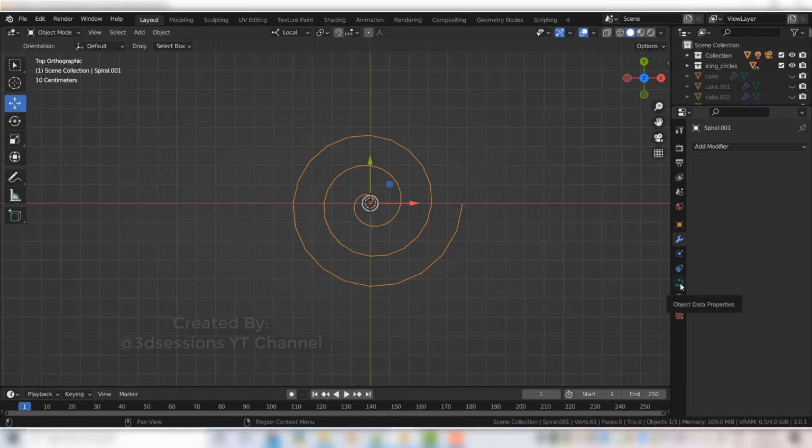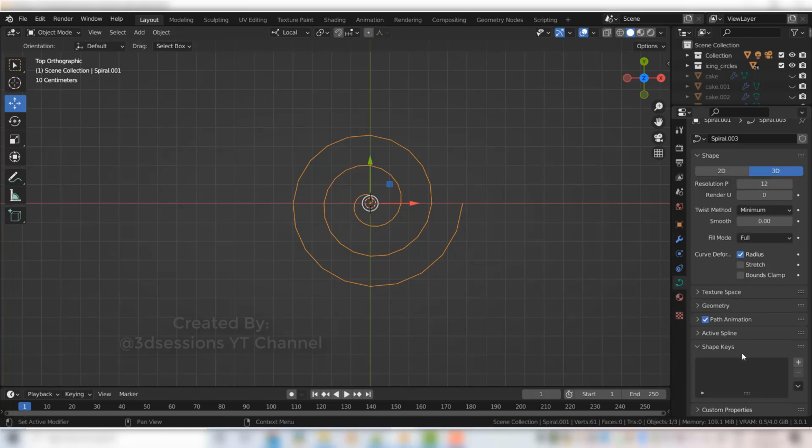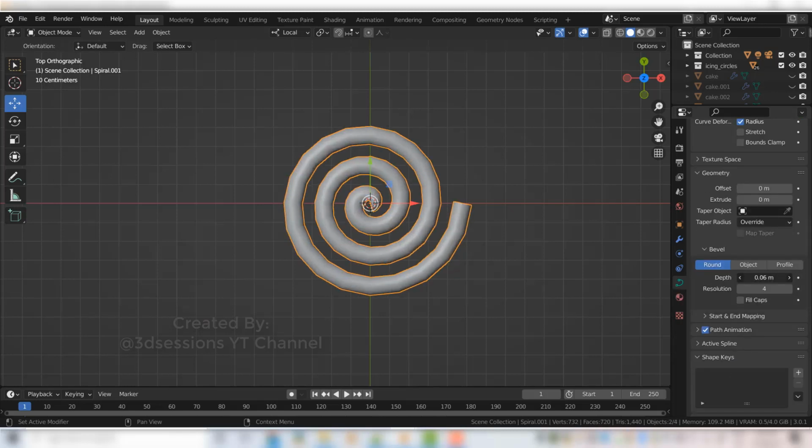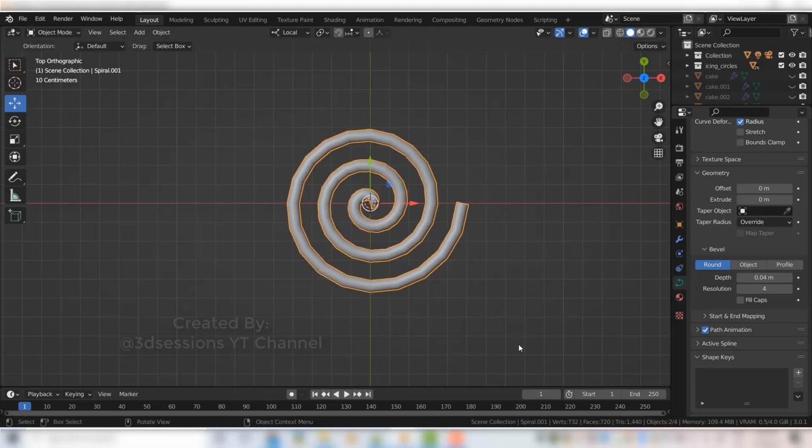Click on the object data properties. Go to geometry and increase the depth. I think this is fine.